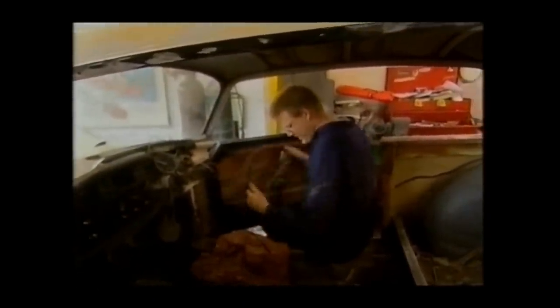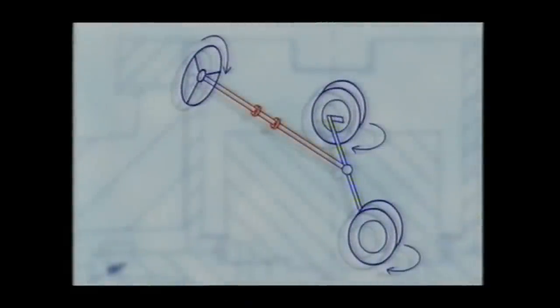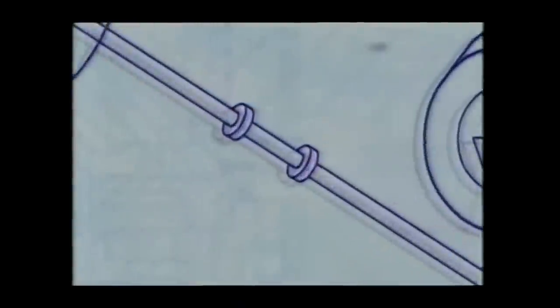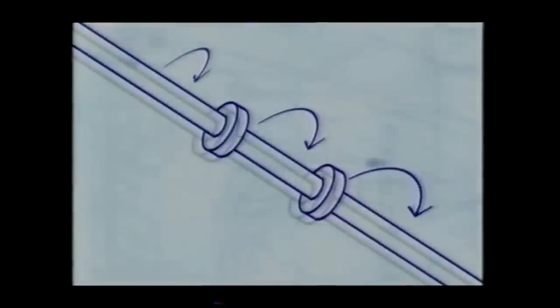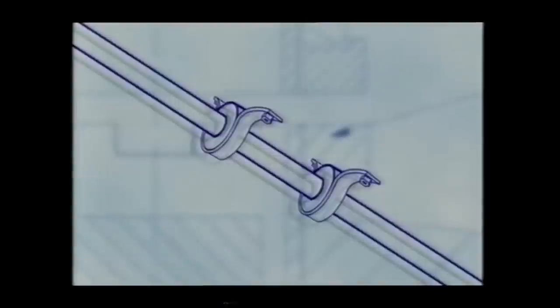Jerry tries to work through his problems with the steering. Steering wheels come off of my hands. Lovely. The steering wheel is connected to the road wheels via the steering column. Two circular bushes hold the steering column in place. The bushes are slippery on the inside, allowing the steering column to turn, while the outside of each bush is bolted down to keep the steering column steady. Buried inside this tube here are two steering bushes, and they stop the steering column, which is the bit that your steering wheel goes onto, from doing this.